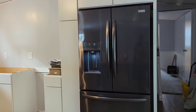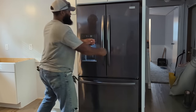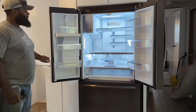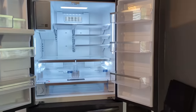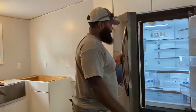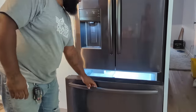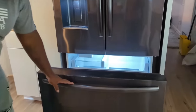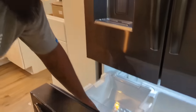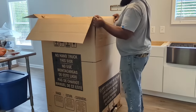Y'all, we have got the refrigerator all deplasticified. We removed all the plastic from the refrigerator and it looks amazing. Look at that. No more trips to the barn for just a drink of water or leftovers or whatever. The barn refrigerator will be reserved for when you're outside and need a drink. That stays in there. I just now noticed this pulls out. I didn't even know that. All right, but now it is time to unbox the oven.